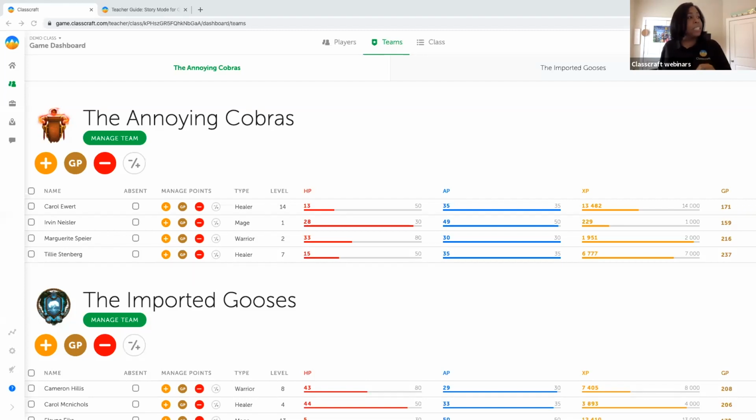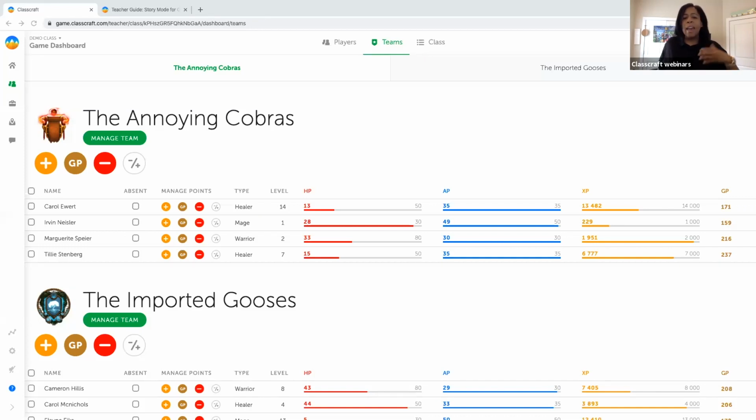When you're thinking about these teams, also think about the characters. I didn't go over the characters heavily because we send you resources after this, but there are 3 different characters in Classcraft: a healer, a mage, and a warrior. Even though it's virtual, when you're setting these teams up, you're going to want at least 3 people on a team. Depending on the numbers, I always say 4 to 5 is good. When you introduce this to students, make sure they understand that there has to be at least one of each character on a team. This really helps them work together.